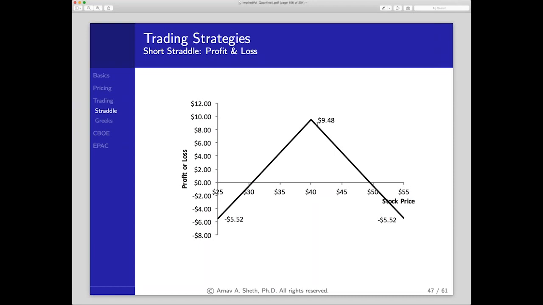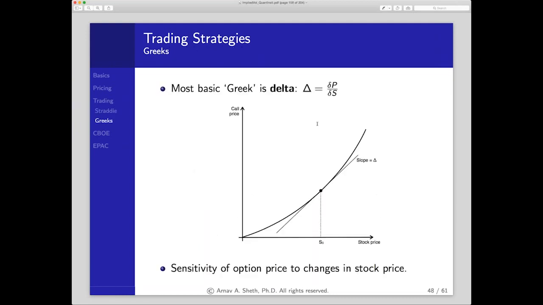Now this $9.50 is a fictitious number, but based on what we've learned so far, if the implied volatility is consistently higher than the historical volatility, then options are overpriced, and we can take advantage of that. We can capture that positive volatility premium by selling options, and the straddle is a classic strategy that allows us to play around with volatility. Now I did say that there are risks involved, and the way we measure the risks is by looking at the Greeks. So, a quick and dirty introduction to the Greeks.